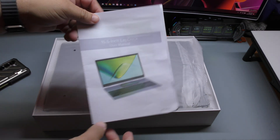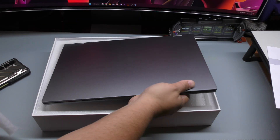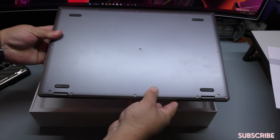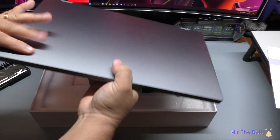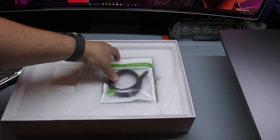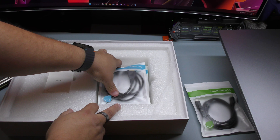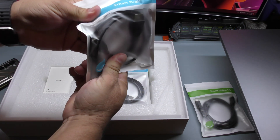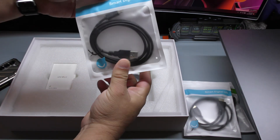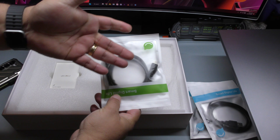So here's the instruction manual right here. Put that to the side. Here is the device itself — I'm going to take it out. Like I said, I already used it and put it back in the box. This looks like a laptop because it's meant to look like and behave like a laptop. Made of aluminum — very cool. It comes with a USB-C to USB-C cable, HDMI to mini HDMI, USB-C to USB-A, which I believe is the one used for charging, and another USB-C to USB-C. It comes with a lot of cables — that's awesome.